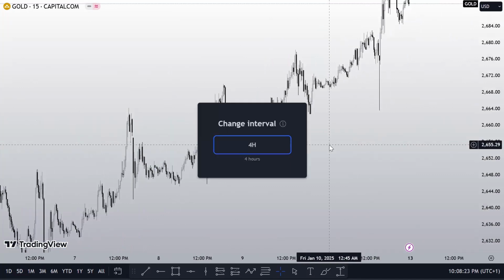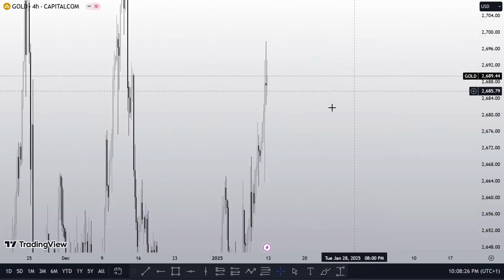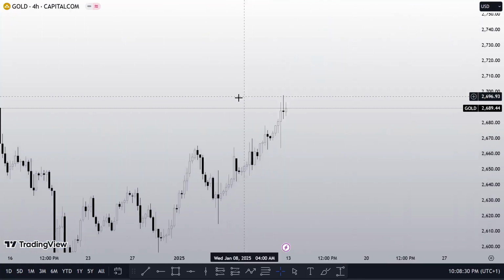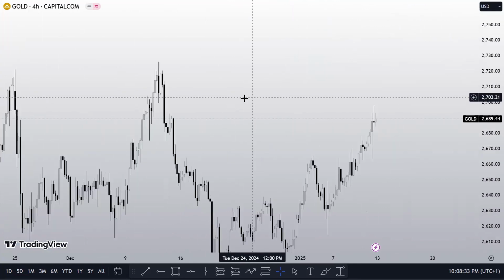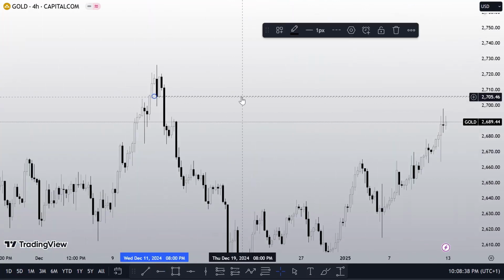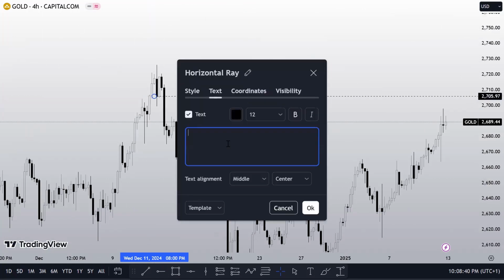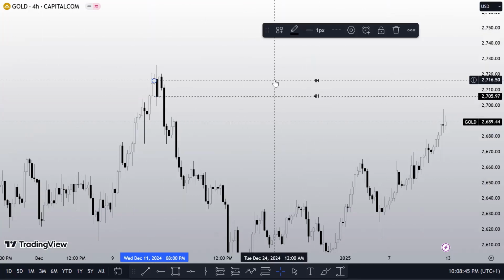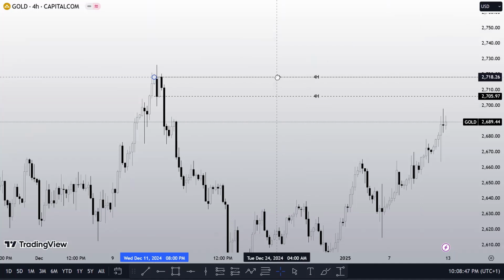So definitely plot out these zones with me. How are we going to be plotting out these zones now? We want to be looking at all the 4 hour reactions that are happening. Starting off from here, this right here is my first zone I'll be looking out for. And I'm going to write 4H for the 4 hour. I'll be cloning this to plot this out. So the top side too will also be a zone I'm looking out for.